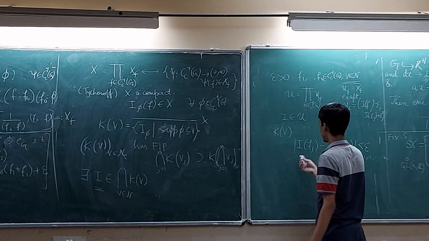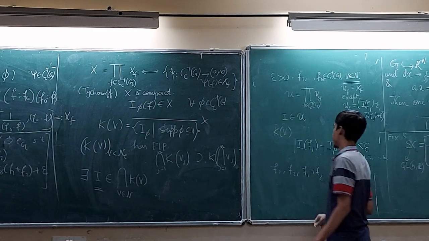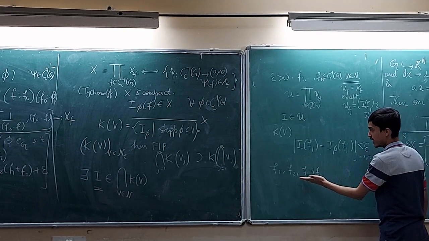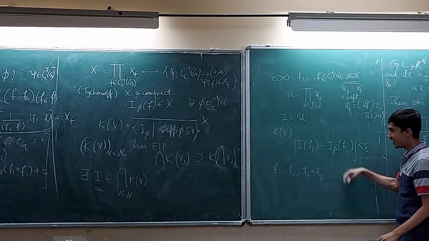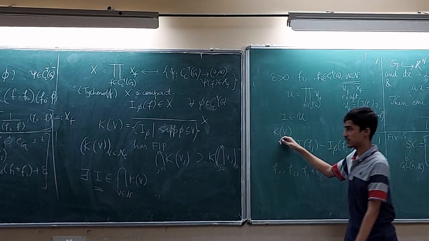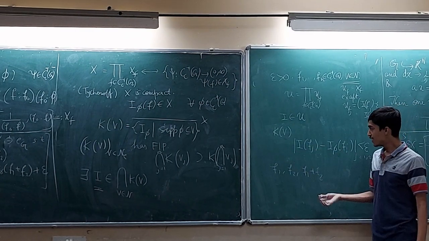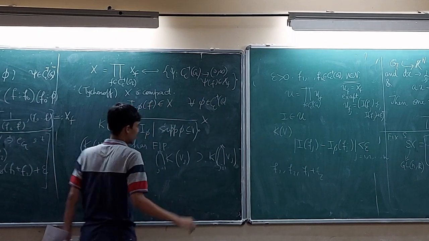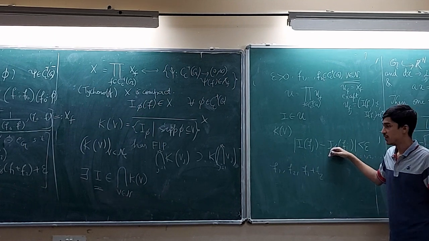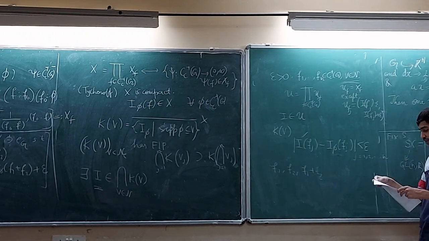So what do you do in order to show that I is actually additive? You consider f1, f2 and f1 plus f2. The first equation we have is I(f1) less than I_phi(f1), I(f2) less than I_phi(f2), I(f1 plus f2) less than I_phi(f1 plus f2). And we are guaranteed that these are all within epsilon. So that means that all of these are within epsilon for every epsilon. So you have additivity. Similarly, you can show this is left invariant because of the left invariance of alpha. So that will show that I exists, and that completes the proof of the existence.